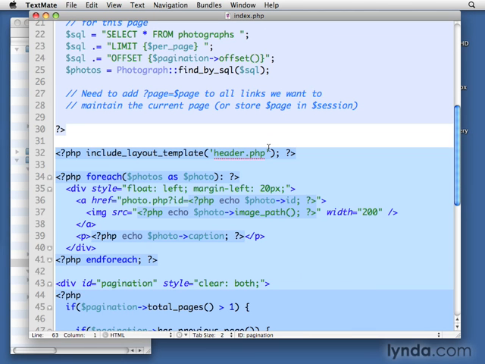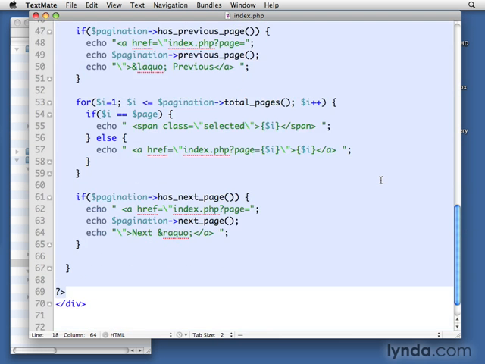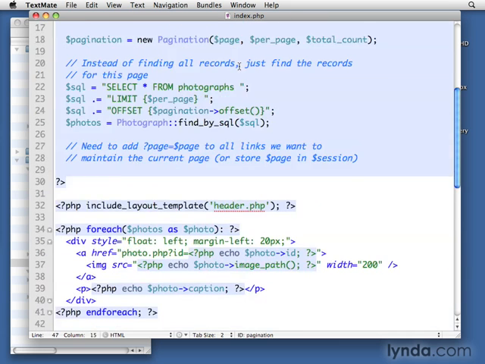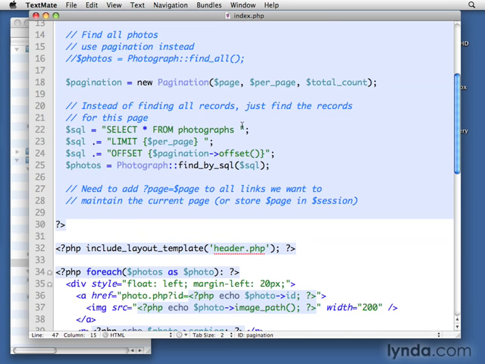Now, as you may have noticed as we've been going through this, a lot of times what I've been doing as we refactor our code and improve it is to take things that were in the view down here and move them up into the controller so that we actually set things here. Pagination, for example. It gets set up here instead of being set anywhere down here. So we move it up into the controller. And then when we can, we also try and push things up into the model, like find by SQL. We could have written all of that out here, but we tried to push code up into the model. And that's typically what you want to do. You want to try and find things that are in each layer that can be pushed up higher into the hierarchy, from the view to the controller to the model.